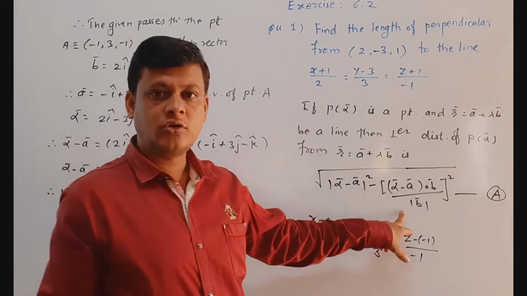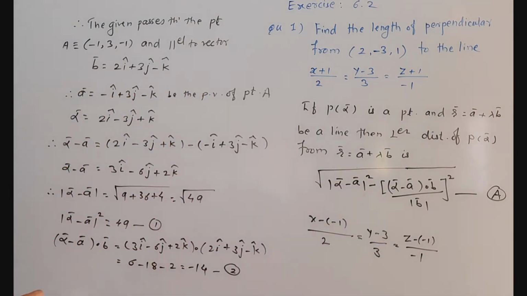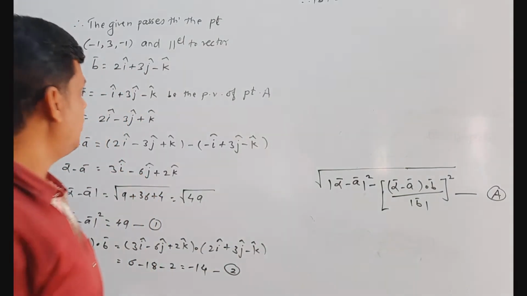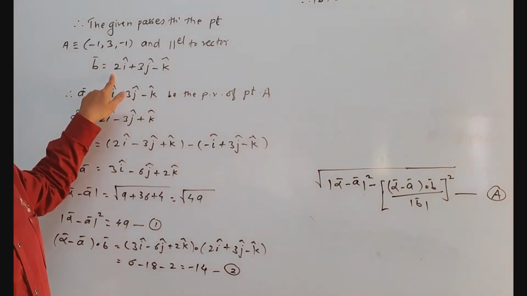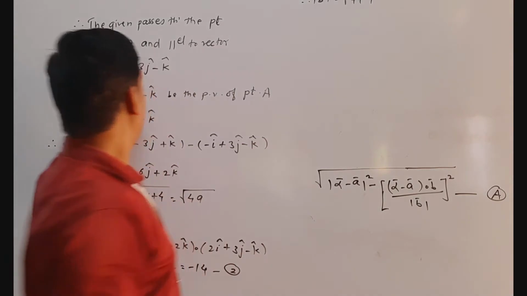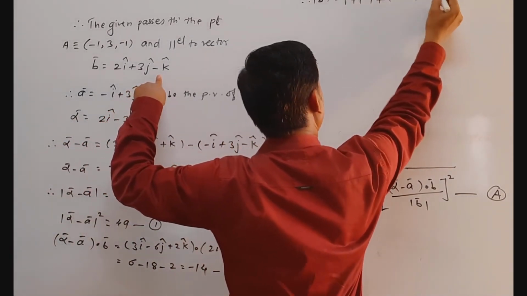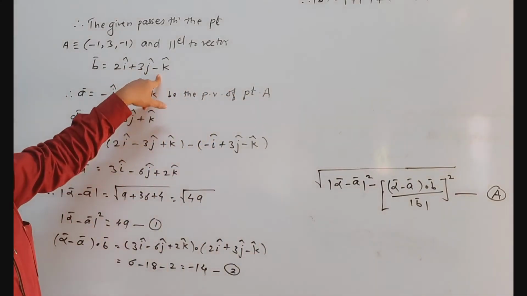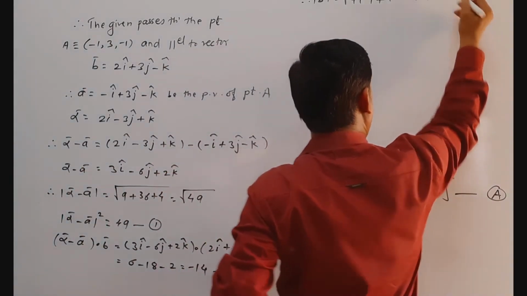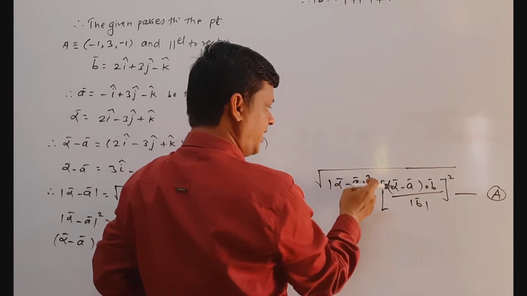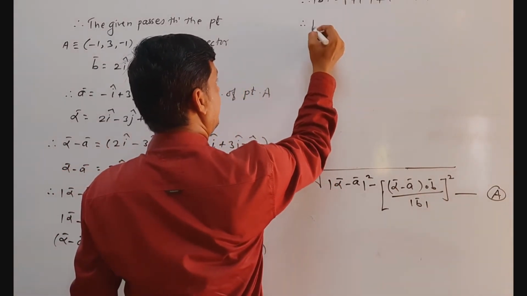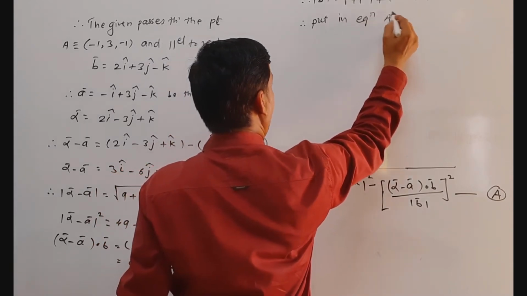Again we require the magnitude of vector B. So we calculate the magnitude of vector B, then we substitute these values in equation number capital A. Now the magnitude of vector B we calculate from this vector B. So root of 2 square is 4, 3 square is 9, minus 1 square is plus 1, so we get here square root of 14, that is the magnitude of vector B. Now substitute from equation 1, from equation 2 and from equation 3 the value of the magnitude of alpha bar minus a bar its square, alpha bar minus a bar dot b bar upon magnitude of B. So we write here, put in equation capital A.